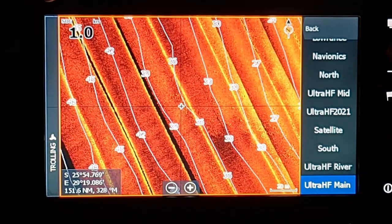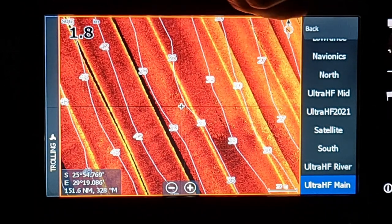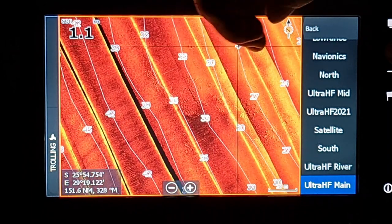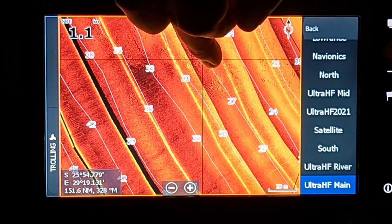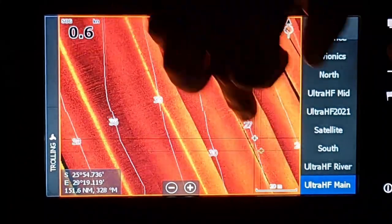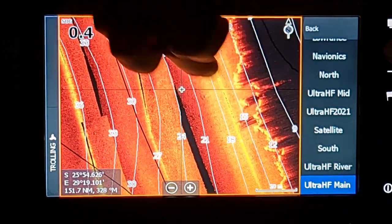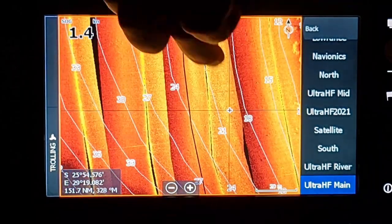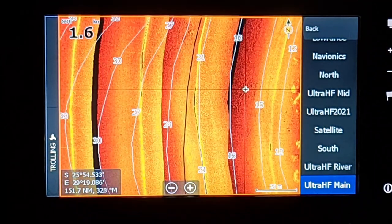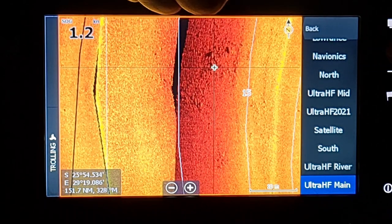With Interprovincials or nationals, it's a set format: on the Monday you have practice days to actually fish, and on Tuesday you can go scanning — no rods allowed, just your fish finders. But with John's charts, we never left our accommodation on Tuesday. We sat on our boats and literally went up and down the dam on the charts. In the practice day we found fish in 18 foot, so we stuck on that 18-foot contour moving up and down checking for rock.